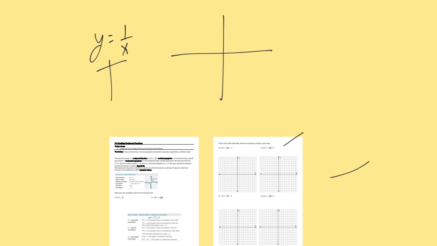So let's plug in some values to see what we get. So if we plug in 0, wait a minute, you can't do 1 divided by 0, can you? So that's not going to happen. Well, what if you plug in 1? Well, you get 1 because 1 over 1 is 1. What if you plug in 2? Well, that's 1/2. What if you plug in 3? Well, you get 1/3. Okay, what if you plug in a half? Well, 1 over 1/2 means 1 divided by 1/2, or 1 times 2. So it's 2. So if you graph these values, 1 is 1, 2 is a half, 3 is a third, a half is 2, this will give us this graph right here.